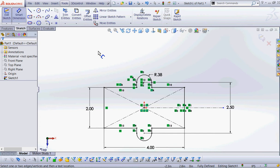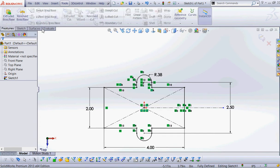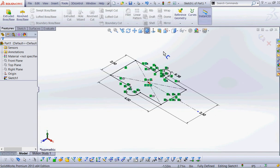So now I'm going to mirror it about. So I say entities to mirror. I'm going to mirror that, and I'm going to mirror it about the center line. And notice you've got a copy. Okay, that becomes kind of a cool trick. Let's say I put it on the wrong side. It happens a lot. I look at things upside down all the time.